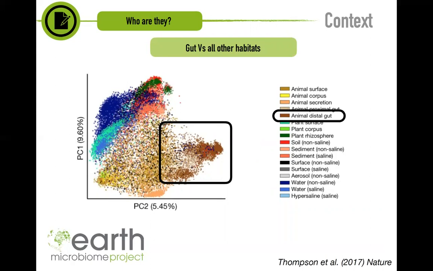And what you can see is that the points are colored by type of microbial habitat. Today I'm going to focus on the animal gut, but to put it in context, here it's compared to all of the microbial habitats on Earth, and you can see, for example, water in blue, or plant rhizosphere in green. And what you can see is that animal gut microbiomes are fairly distinct from all other microbiomes found on Earth. So they're composed of distinct taxa of microbes. The ones that colonize your gut are very different from the microbes that colonize the soil or the seawater.